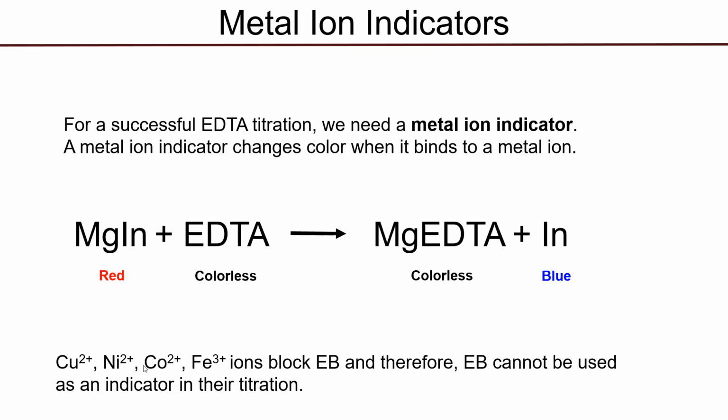Maybe an electrochemical method using an electrode, something that we'll talk about in our next chapter. So the cardinal rule is your indicator has to bind to the metal cation, but it can't bind too strongly or you won't get an obvious endpoint.